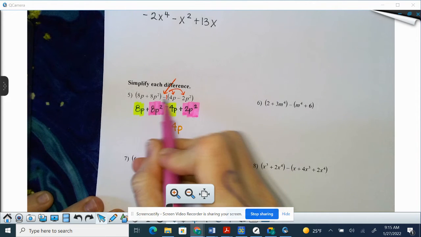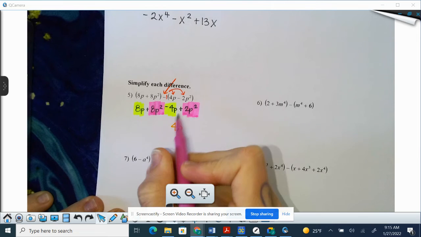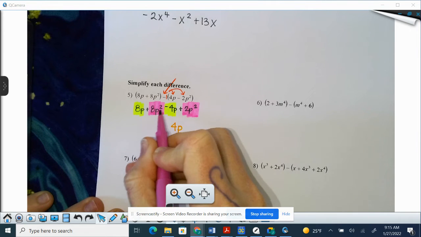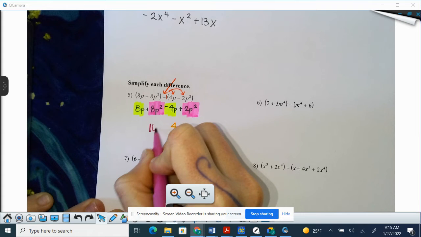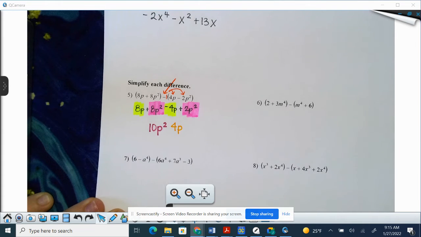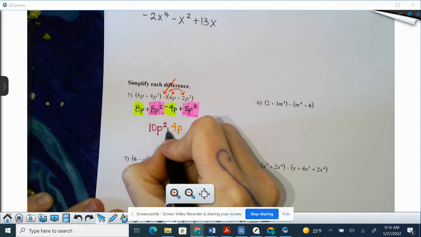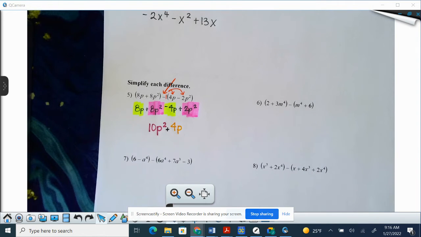But when it's this small, I suggest, just so you don't lose negatives, doing it in order as you go. So 8p squared and 2p squared is going to give me a 10p squared. And that 4p, so we know we have a plus in the middle because it's a positive. And you don't want to leave that plus out because we're getting to a math class where you have to be very specific in the way you write things, because that plus versus a minus obviously means things. And hopefully, if there's nothing there, you would assume it's multiplication, which is very different than adding or subtracting. So we're working on getting prepared for Math 3 and being very specific and intentional in our math.